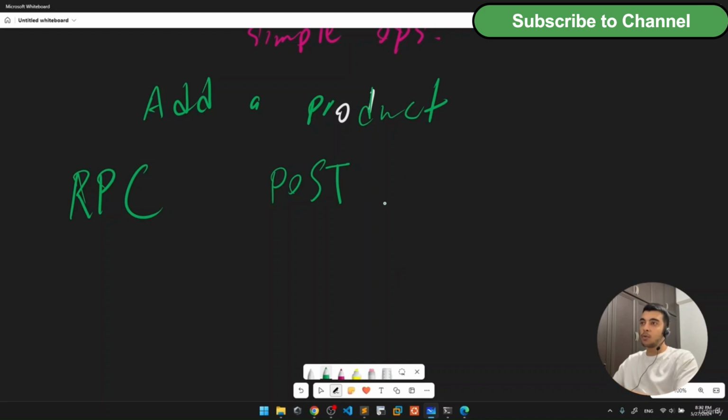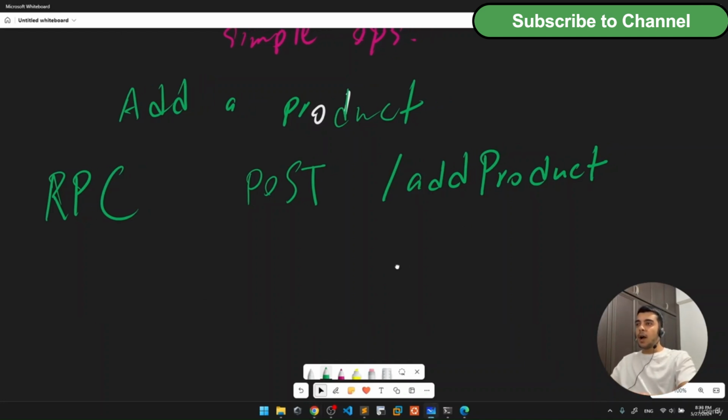Let's say we're using a post request and want to add a product. So we call this post on a function. Maybe it is called add product. And you have to know, so that's the thing about RPC. You have to know these functions, these remote functions. With REST, we don't need to do that. We don't need to know any function. We just use the original HTTP verbs, get, put, and so on. With RPC, we have to know the function that is available. And yeah, that's how we do it.